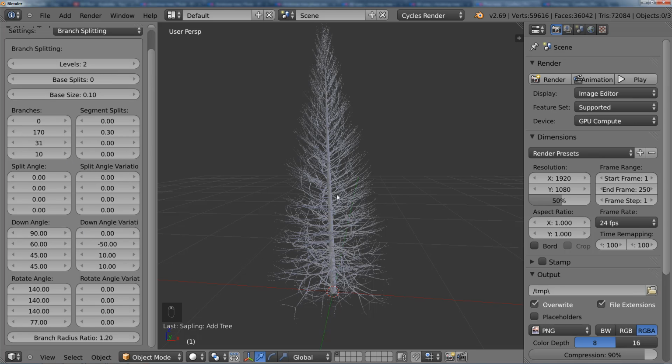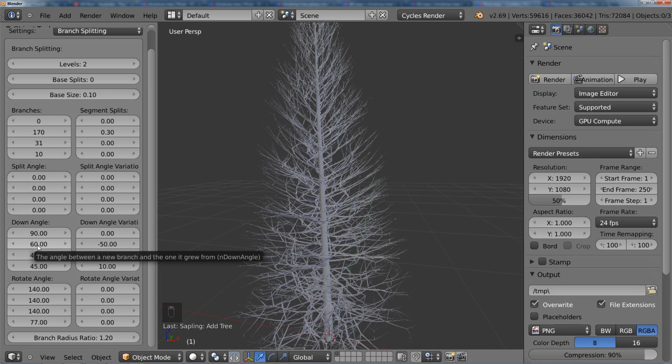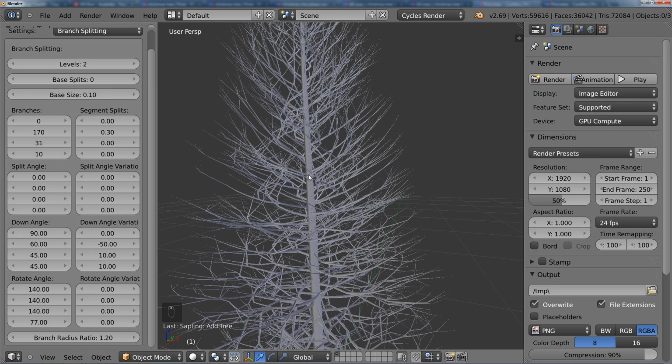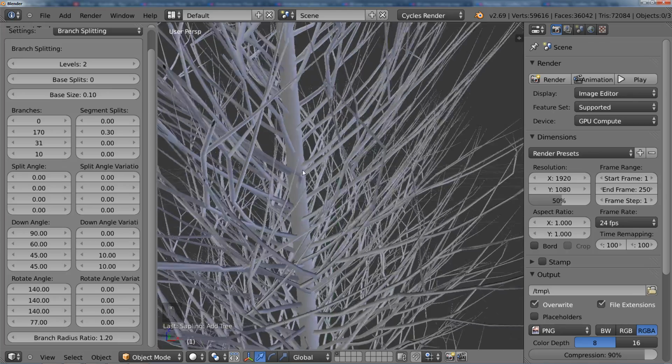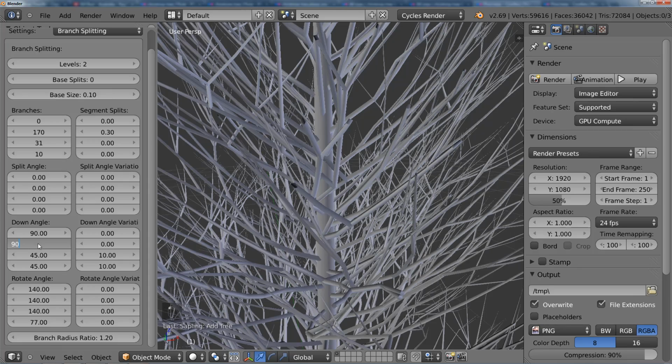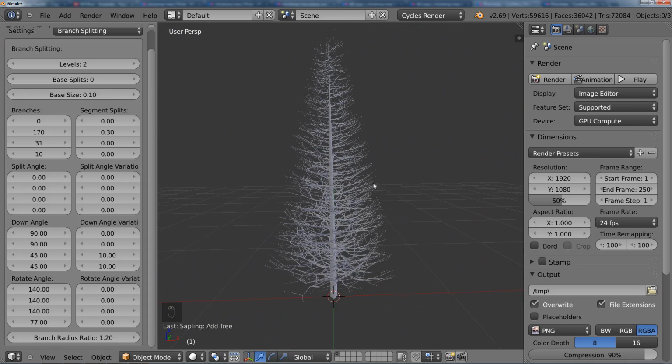Great. Now the next thing you want to do is you want to influence the down angle. Okay. Now there's a down angle variation, which is basically this value here randomized. Now this angle is basically the angle at which the branches are coming out of this main trunk here. So currently it's coming out at a 60-degree angle, and then this is a variation of minus 50 degrees. So if I set this to 0, you'll get it looking a lot more formal looking, and you can see that each one is coming out at 60 degrees. And just to show how it looks at 90 degrees, you can see they're coming out completely horizontally. Okay, so that's just how it all works, right?